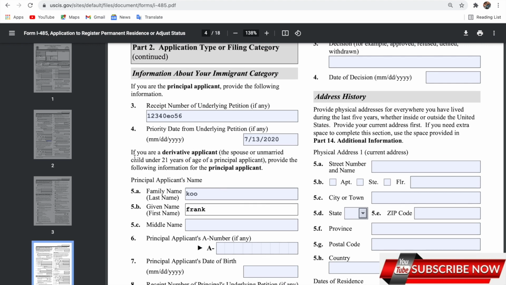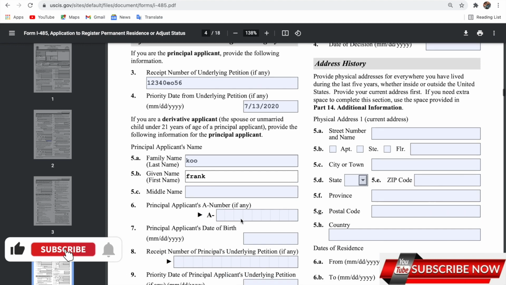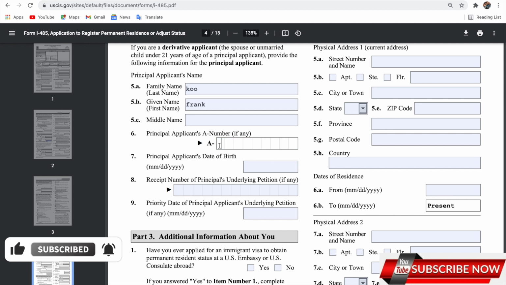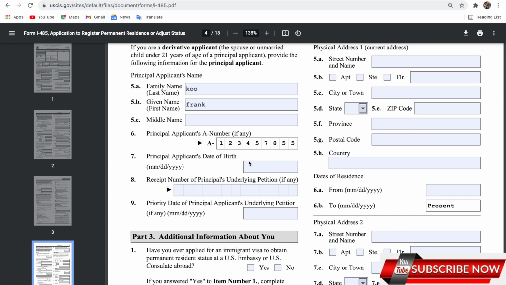So you put in your alien number. If you are the principal applicant, it is not necessary since you are the one filing, but you can put in the information if you want to. But if somebody is filing for you, then the person filing for you is the principal applicant.